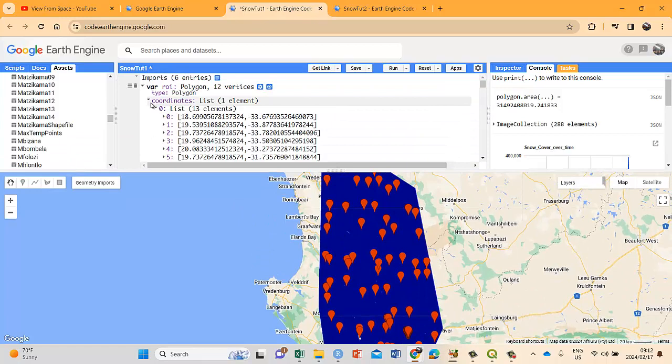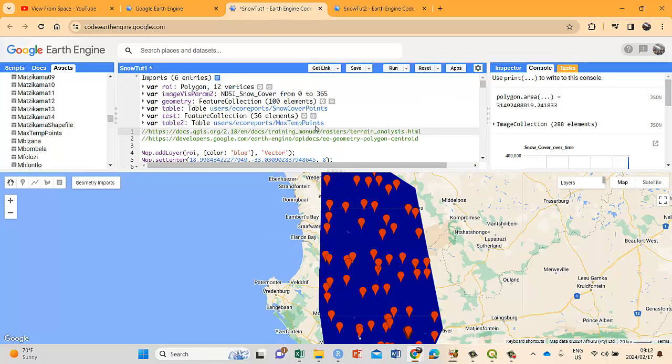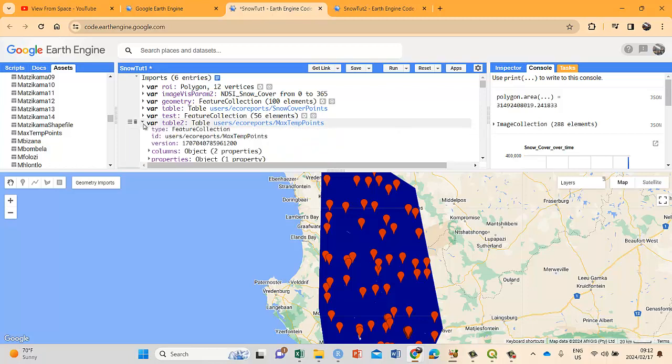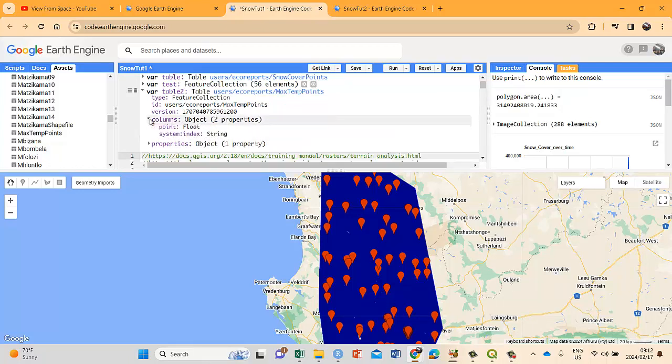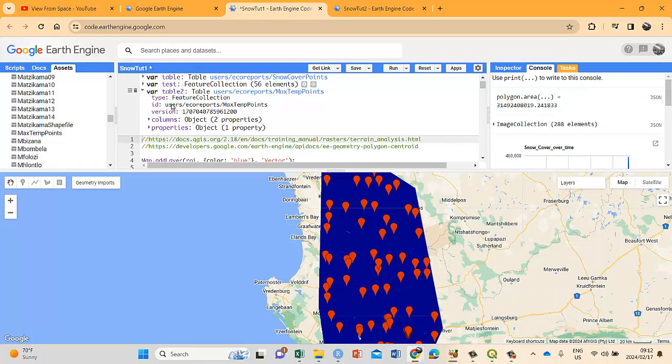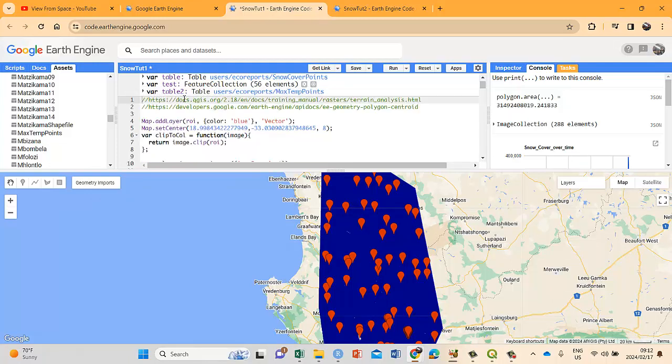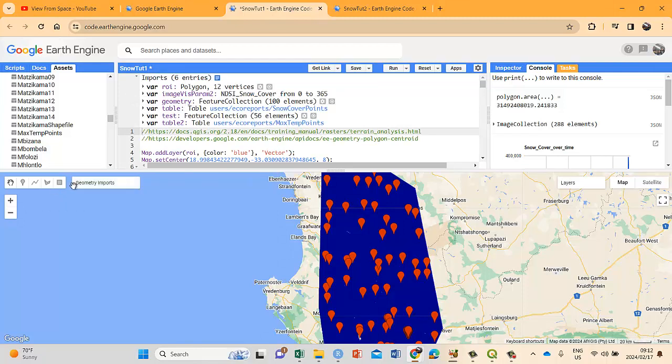Okay, so then remember, there's our 100 points, our maximum temperature points, and there it sits. It's got properties, columns, and remember, it's a feature collection. So we generated that as well, again using our geometry import function, but in this case we used the marker.